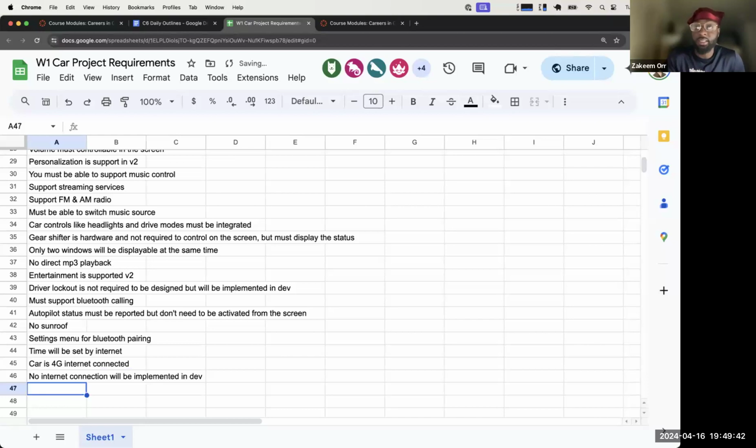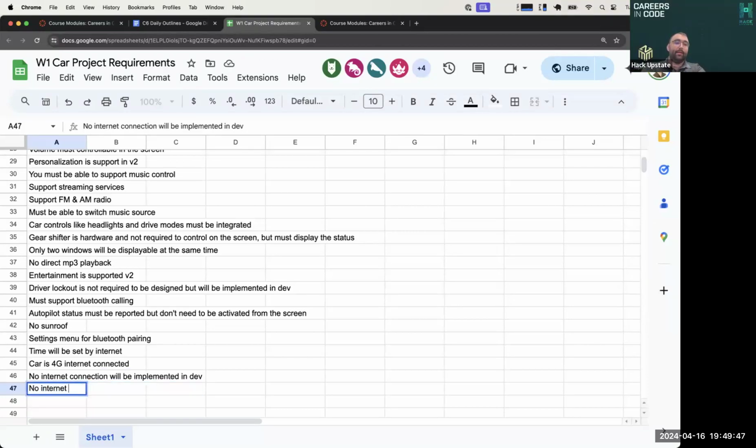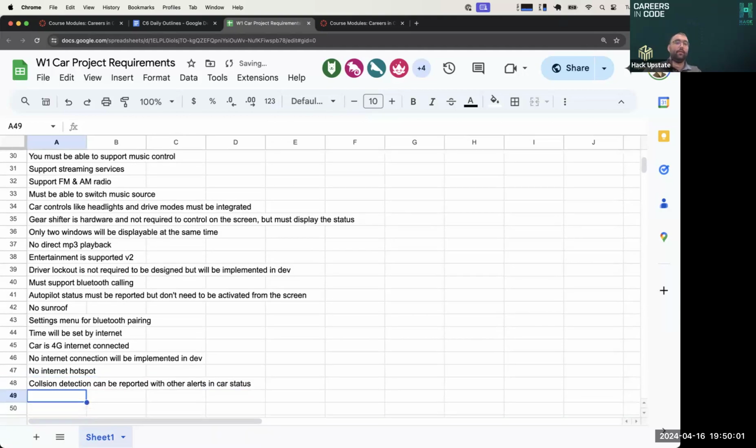What about collision detection? No internet hotspot. Collision detection can be reported with other alerts in car status.